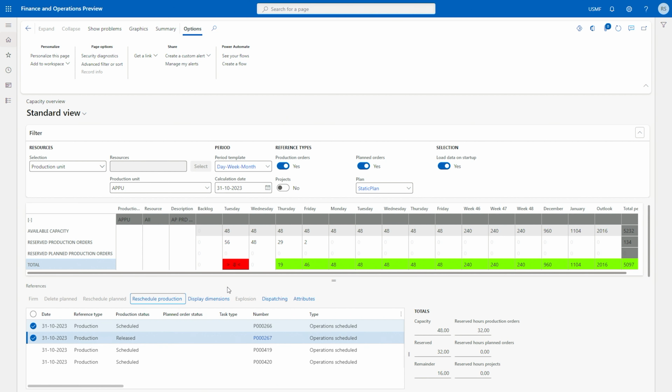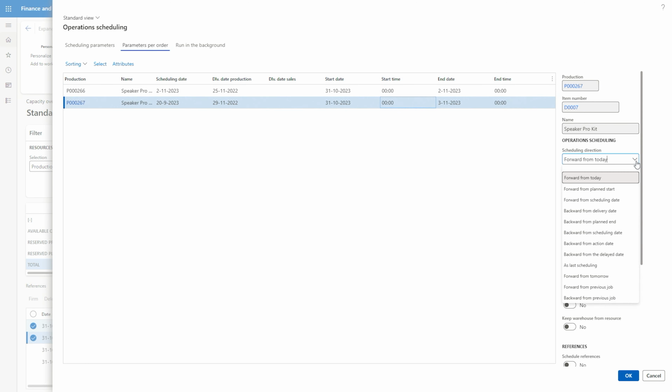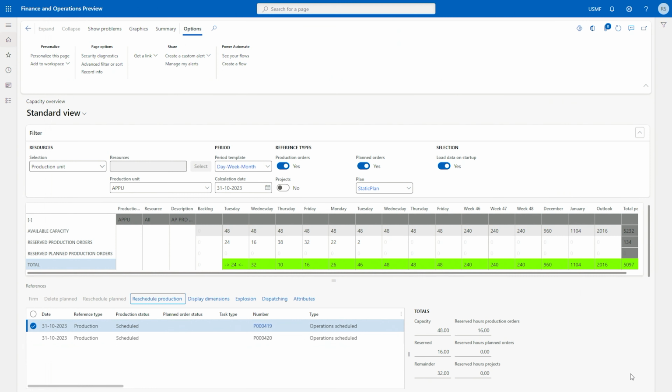So what I can do, I can reschedule these 2 production orders. So I've selected them here now and click reschedule. Then I can specify a particular schedule date. Well, the Dynamics 365 users will recognize that as familiar screens. Also for this order, I press OK. Well, then you immediately see that the colors have changed. I no longer have a scheduling challenge. All the lines are now marked green, and my production planning is perfect now.